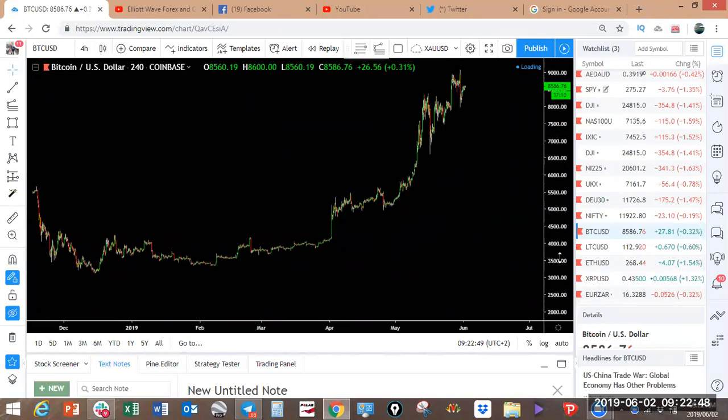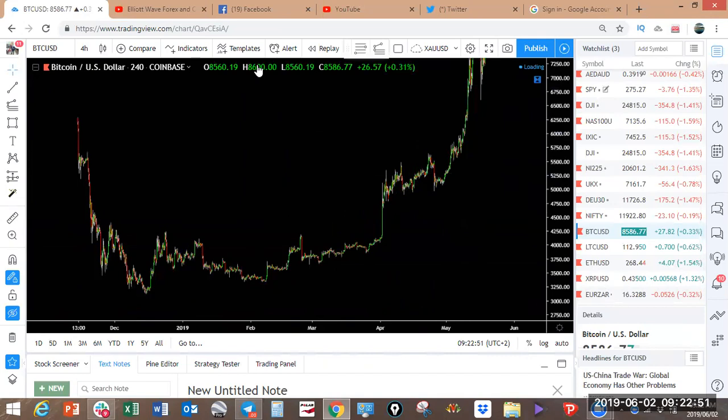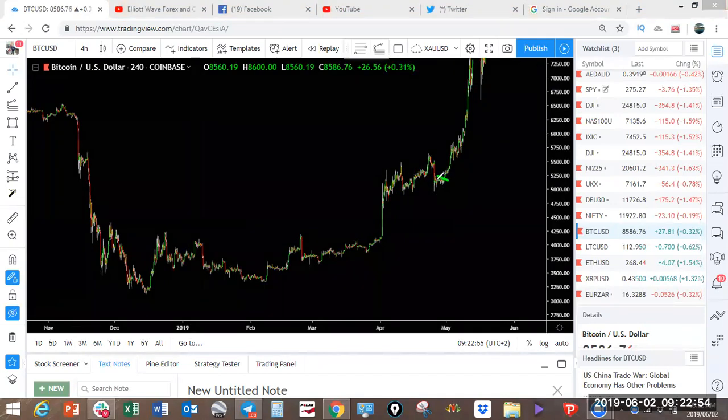So Bitcoin, we got an entry only up around this area, only here. This is where I took my trade on Bitcoin. There's a week where we discussed this to be a running flat, and we're looking for entry points. Okay, did not quite go. What it did instead, it just made a move here, and then after that, it actually made this larger expanding flat, larger running flat. And after that running flat, we got an entry point, we got a corrective structure. So Bitcoin has been on the upside since.